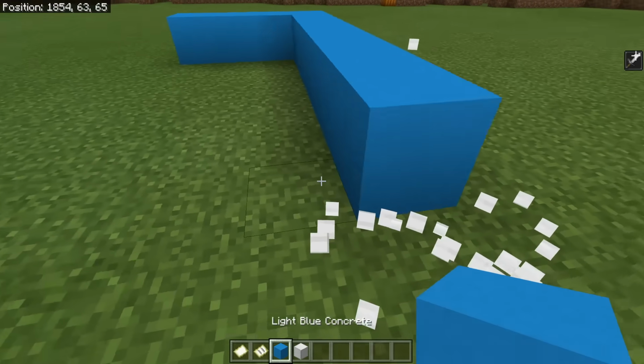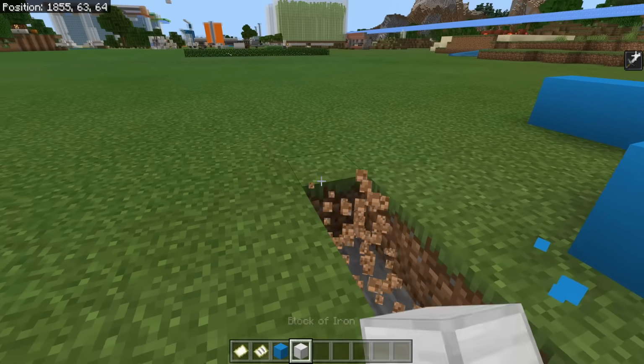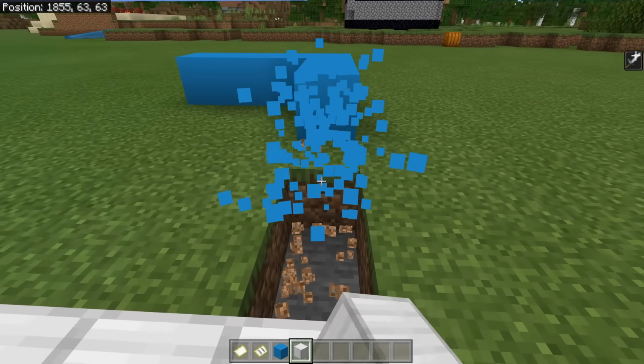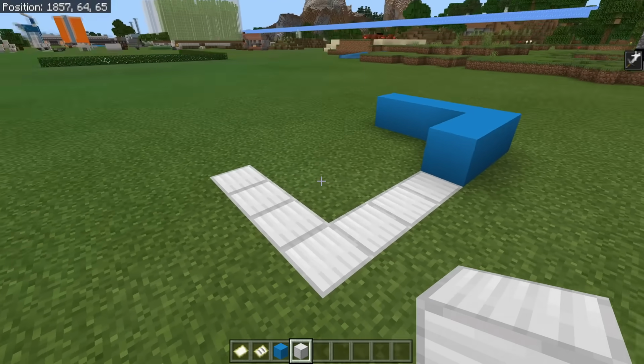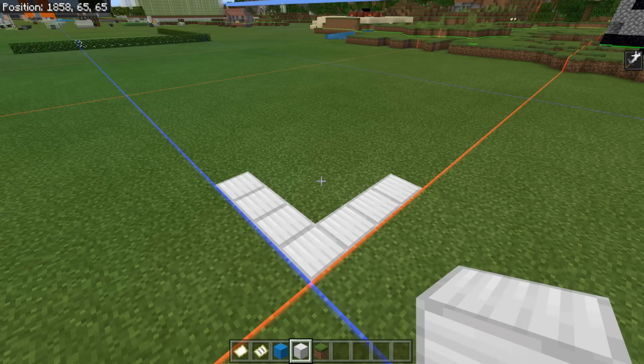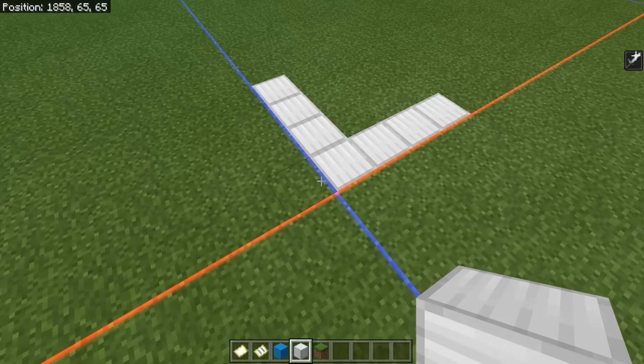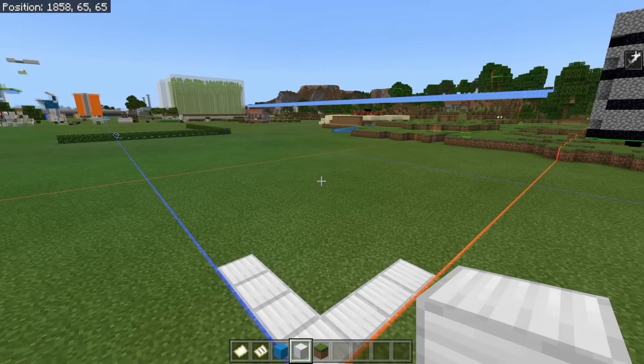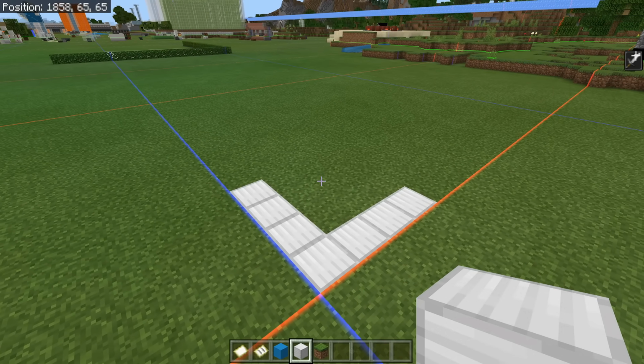And there you go, a very simple and easy process of finding chunk borders. We now know that this right here is the corner of a chunk, and we can mark out our 16 by 16 area. And just to confirm with our resource pack, that is of course a chunk border, so as you can see, it's a reliable method, if not a little bit convoluted.